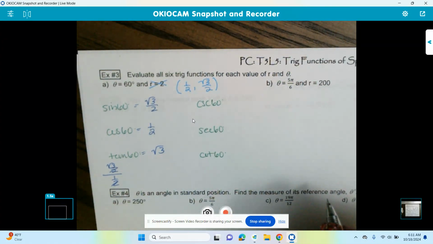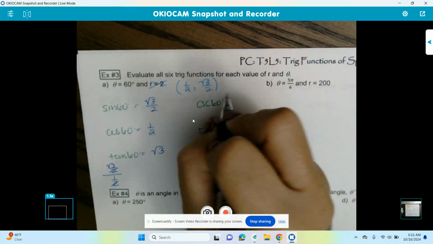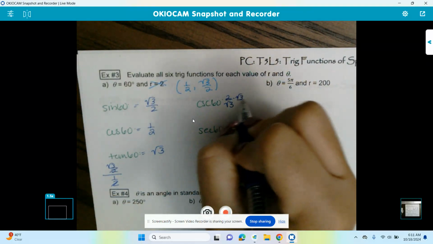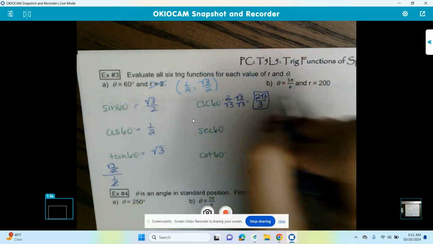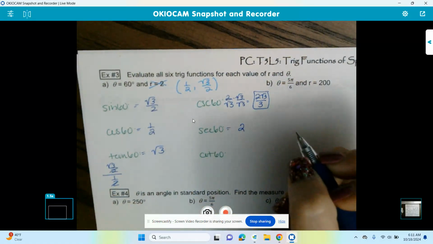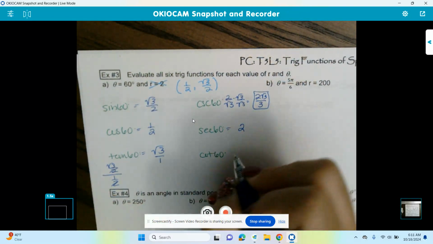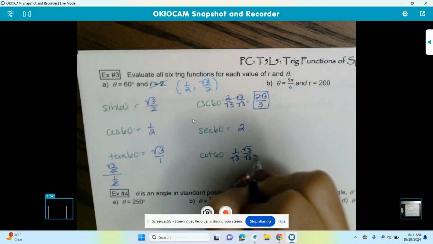All right, so remember, cosecant basically flips it upside down. So that's going to give me 2 over the square root of 3. Well, warning, we can't have that. So we're going to have to multiply by our fancy 1, making our answer 2 square root of 3 over 3. Secant, just flip 1 over 2, it becomes 2. And then cotangent would become, because remember this is over 1, 1 over the square root of 3. Again, we can't have that, so it's the square root of 3 over 3.